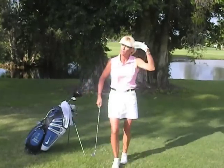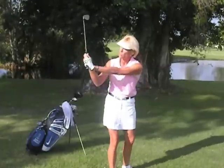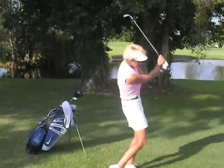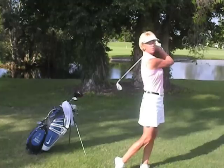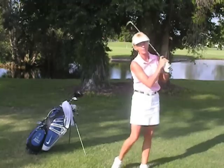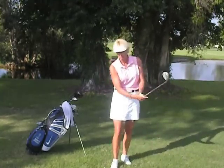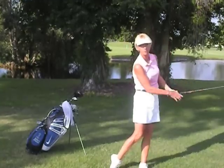A nice little drill you can do — just makes it a little bit more relatable. We've got this grip on there properly. What's that going to do for us? Hinge it, unhinge it, rotate it, and re-hinge it. Looking for that same snap we had with that towel. Can you hear that club head speed? You see that nice little draw on that ball? There's the energy efficiency we're after. There's the control we're after. And there's the playability and sustainability in the game, and you won't want to quit after the tenth hole.